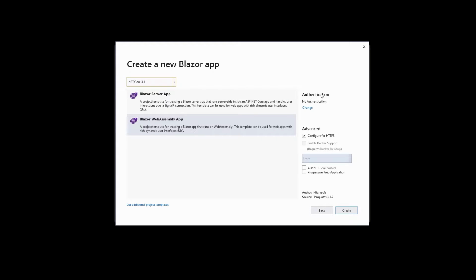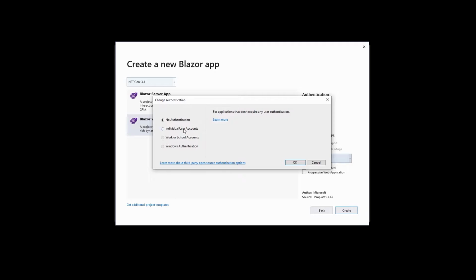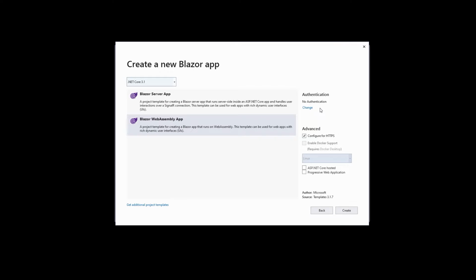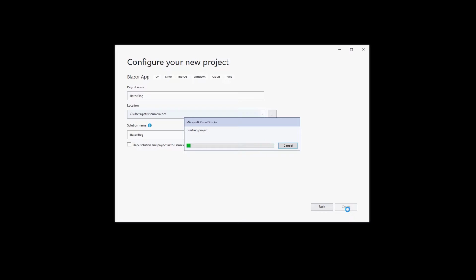We don't use authentication here. You could do that, but in this case we would have to use the Microsoft identity or .NET identity. I'm not sure about the correct name, but it is Identity Server, and I think this is just too much. And that's why we can do this by ourselves with JSON Web Tokens and token authentication later on. We can configure this for HTTPS, that's all right. And then we will use ASP.NET Core hosted, because in this case, we already have a server project in our solution, and this is nothing else than a web API, but we'll see this in detail when we are building this thing.